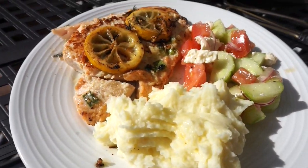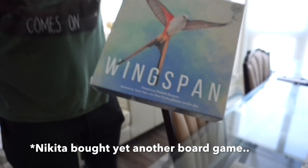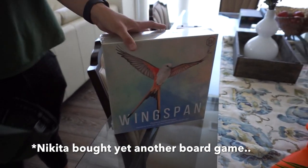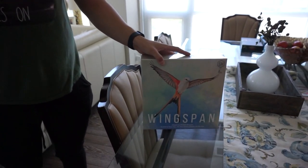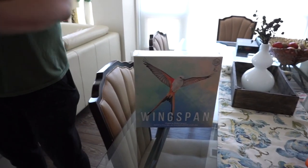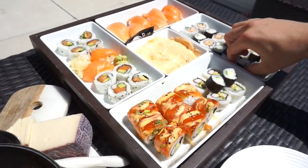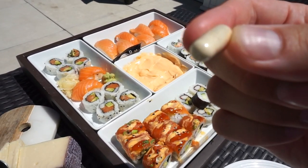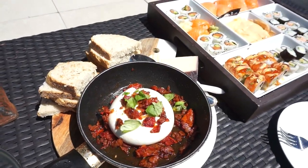Mmm, this feels like summer. And I'm like, wait a second, what in the world is going on? So, oh my god. I pick it up, and I'm not sure if it's real. I pick it up, and I come up to one of the guys, and I'm like... Nikita and I have our little burrata spread, and our sushi spread, and our pills, because we're old and we need digestive enzymes. Cute.